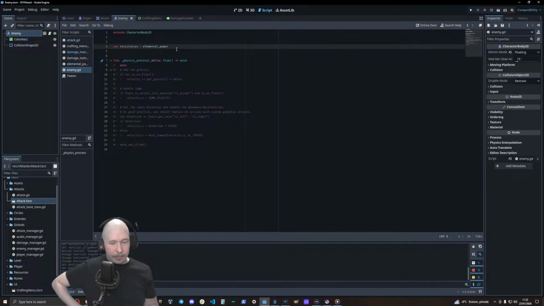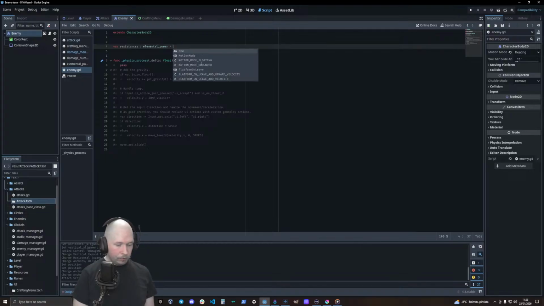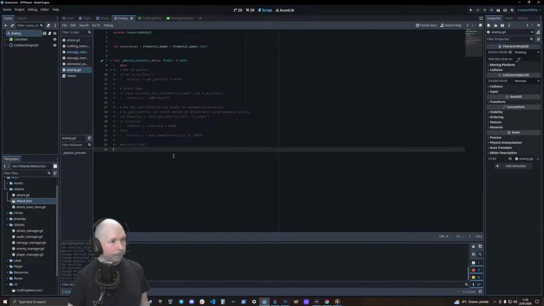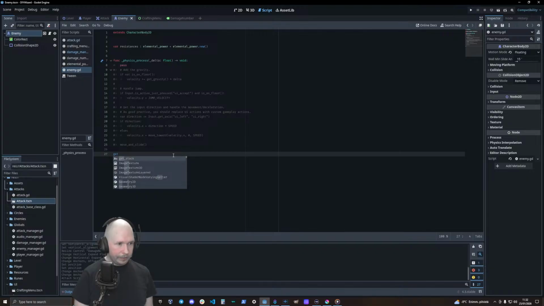We have just the one enemy, so I guess we could hardcode get the enemy being just a piece of red block. Now we need to figure this out. So I guess we'll be equals elemental power dot new, because we need to have at least an empty one, otherwise the math is gonna break so bad. And then we do a function for get no. Start with that one.